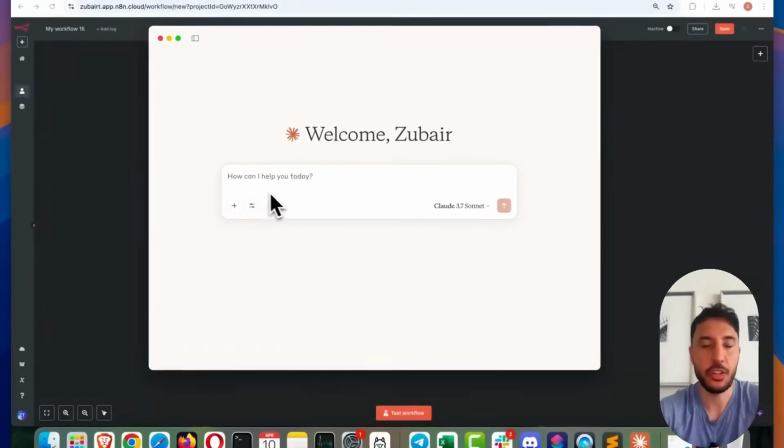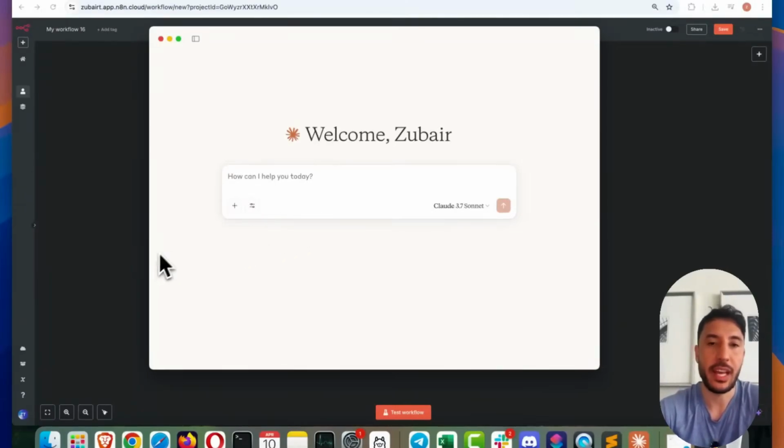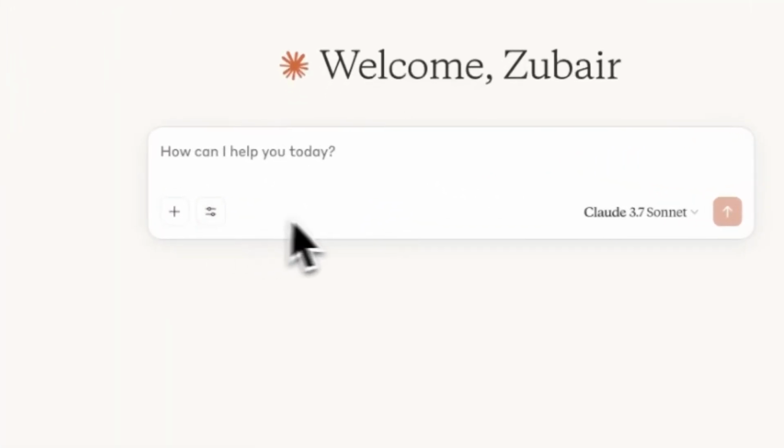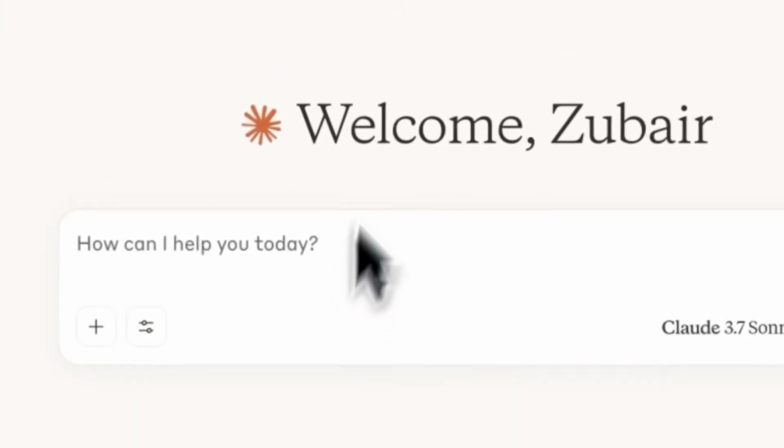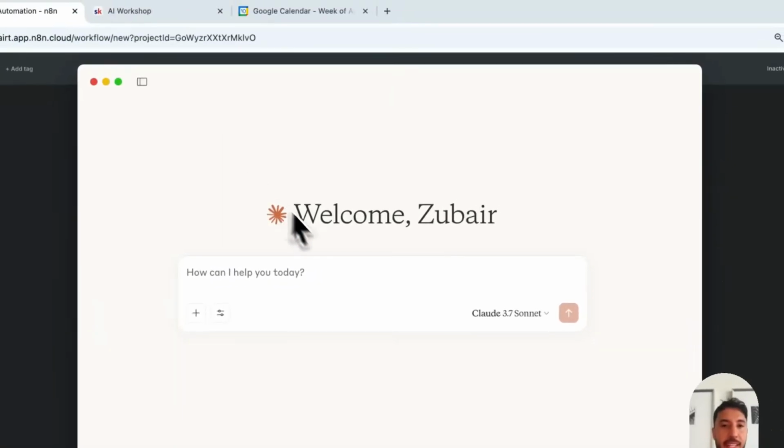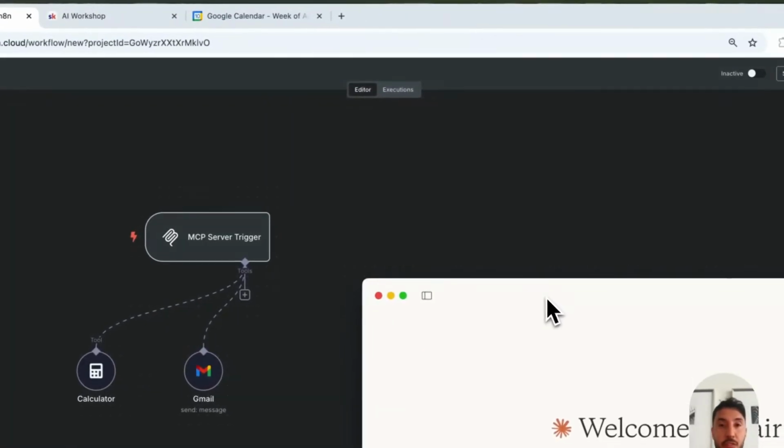You're just gonna again click on your Claude desktop. So this is what it's gonna look like. I have a pro account, but if you have a free account, that's fine. It'll work as well. It's just that you will have limited messages that you can send. So, anyways, so now as you can see on the bottom right here, I don't have anything but this plus button and also search and tools, right? So let's go ahead and now add or connect this host to our MCP server inside our n8n.